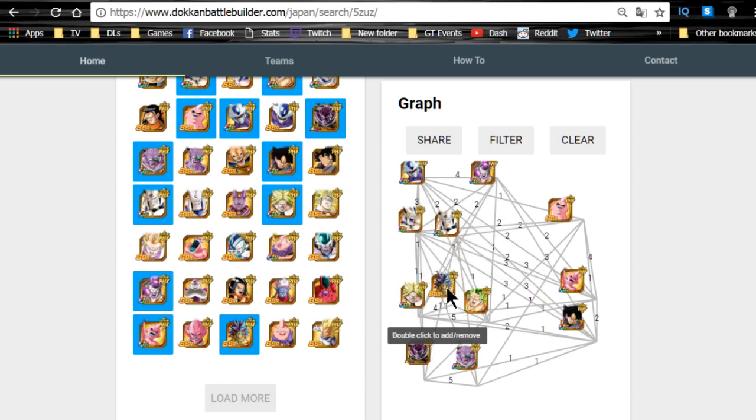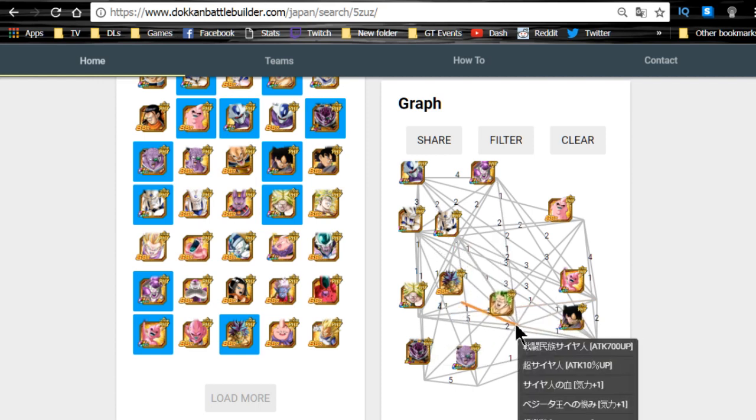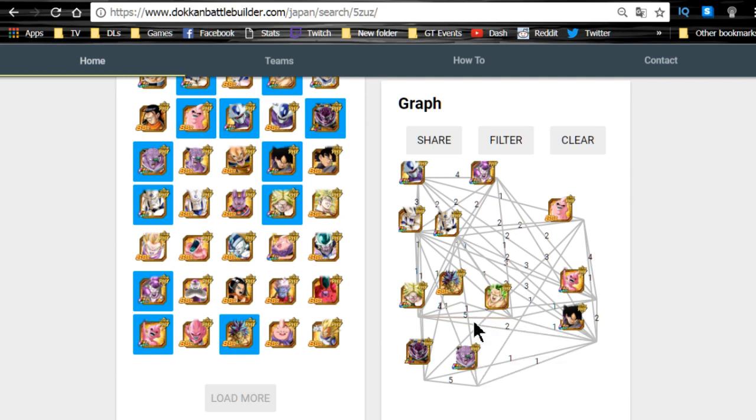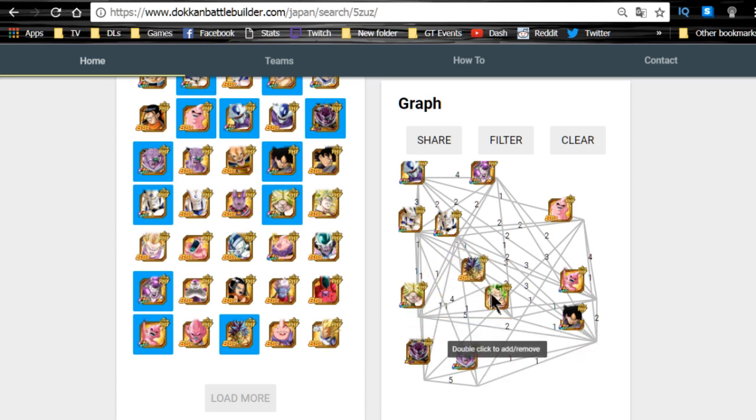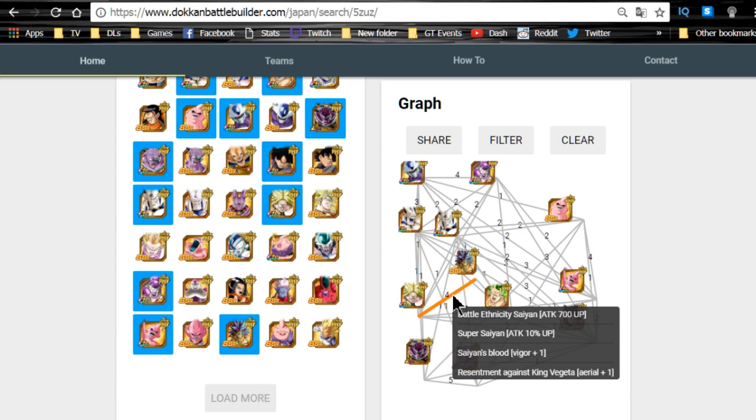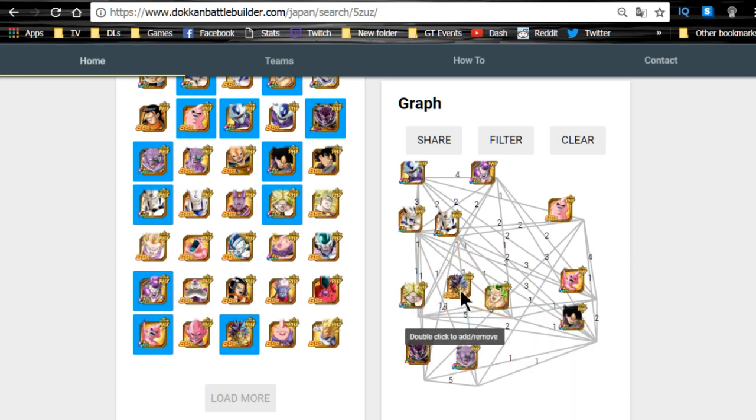Now you also have them. At this point in the game, we don't have the Super Saiyan 3 Broly Dokkan, but he will be coming at some point. When he comes, he shares 5 link skills with the 70% lead Broly. That's attack plus 700 for the Saiyan Warrior race, Super Saiyan attack plus 10%, Saiyan Blood, which is key plus 1, I think it's whatever it is against the King, key plus 1, and Super Fierce Battle. As of right now, they share 4 key, though, if you use just the SSR variant of that Broly. And they give each other a 10% attack buff, a 700 flat boost, and 2 key. So those two do link well together, not amazing.